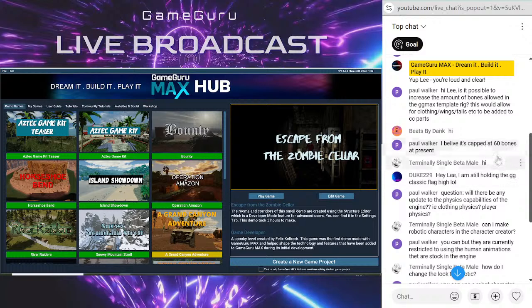Paul Walker asks, is it capped at 60 bones? It could be more. 60 bones was ages ago. I think when I was playing around with more recent animation stuff, I remember seeing like 84 bones. See, bone count itself isn't really the limit. Like I said, it's how many bones influence a particular vertex. That's the bottleneck, that's the limit we ought to work with. If there is an overall bone count, it's probably some hard-coded limit. So if you do manage to find that, go through the source code, find that hard limit, increase that number, hopefully nothing else breaks, and now you can do better, more fidelity characters.